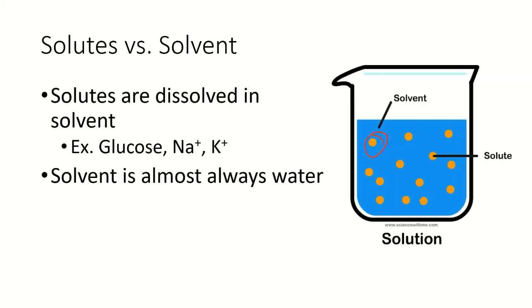In our case, since we're looking at biological systems, the vast majority of the time our solvent is going to be water. So we can use the terms water and solvent interchangeably because they pretty much mean the same thing here in bio. So we're going to talk about the different types of transport, and I hope this starts to come back to you from your freshman year.